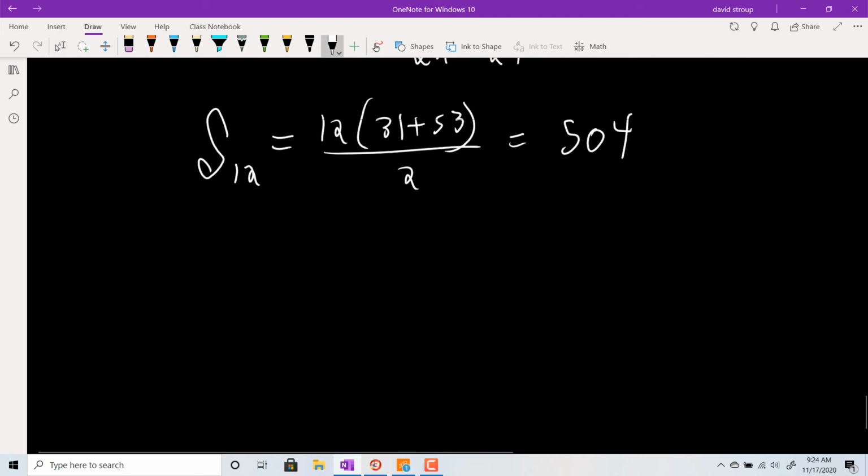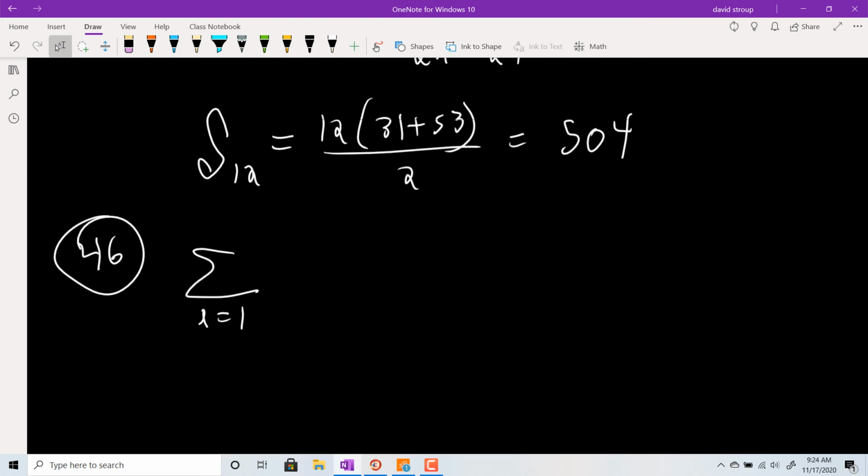Let's look at one more. This time they're going to actually use the summation notation. That's nice. We learned it for some reason. The sum from i equals 1 to 20 of 6i minus 4. Okay, we could write it out if you wish. When i is 1, you'll have 6 minus 4, which is 2.